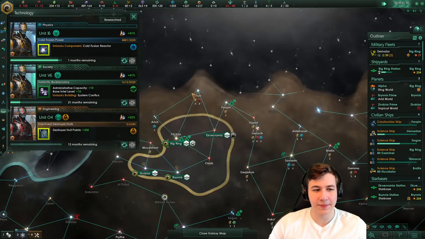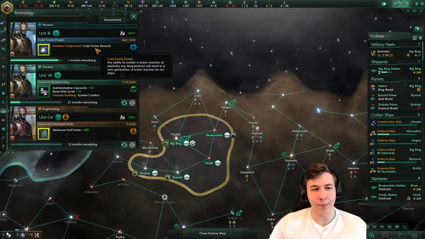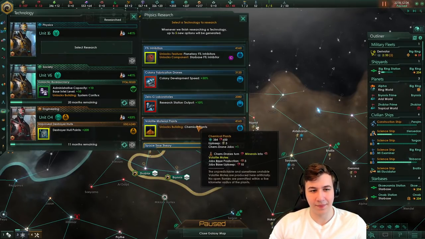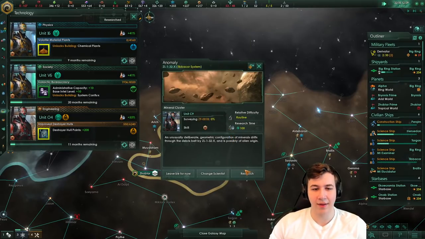Construction complete. Construction complete. All right, come on, give me plasma. Technological acquisition successful. That's not plasma. That's chemical plants. Anomalous surface variable detected.